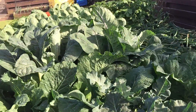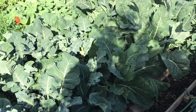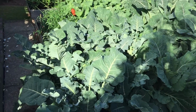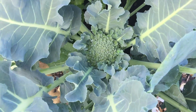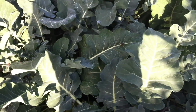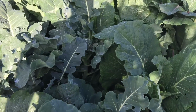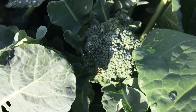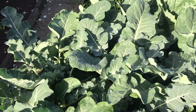Last week when we were on, we kind of described that we hadn't a clue what was what on this bed. We thought everything was cabbages, but we've then established that we actually do now know what's in it, purely because of what it's grown. So there we go. This one's broccoli, thankfully. We were hoping that we didn't just plant everything that was sprouts. So we've got quite a few of the broccolis now sprouting up. So we're not actually that far away with the broccoli, to be honest.